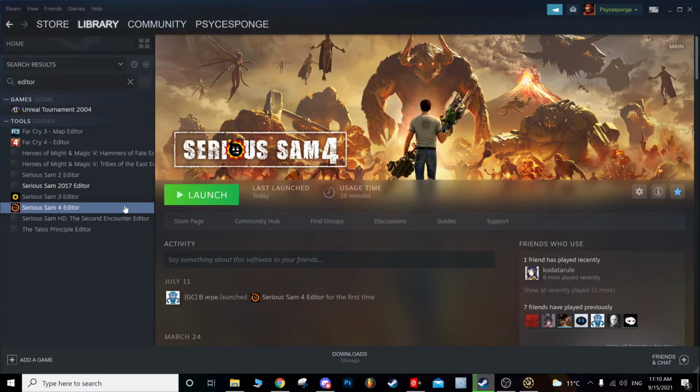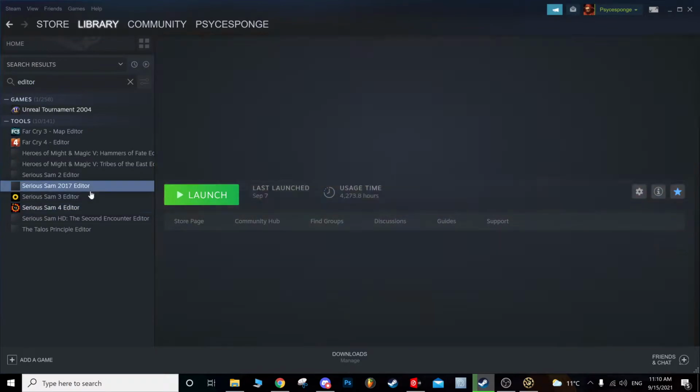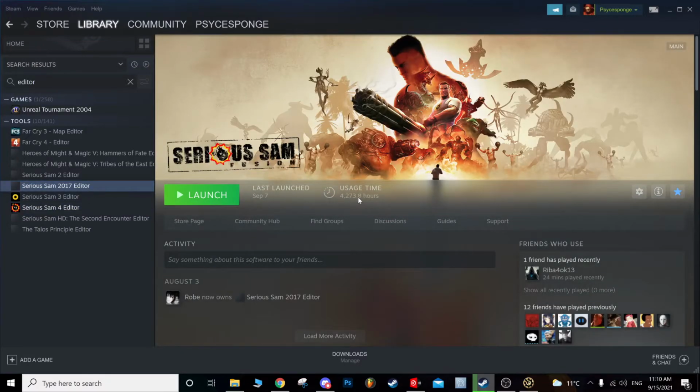So you've got a favorite game such as Serious Sam 4. You've beaten the game, you have nothing else to do. Well, I'm here to help you so you can do something within your favorite game. If I click here, you can see I have some experience, let's just say that. So I am here to teach you.